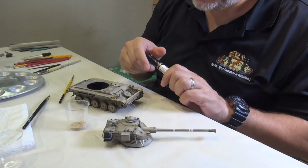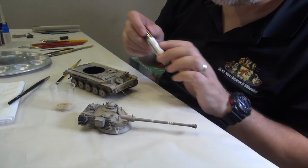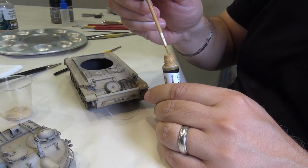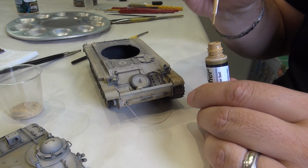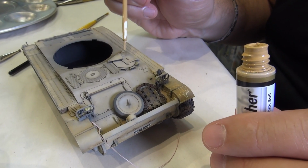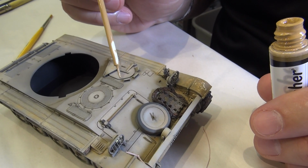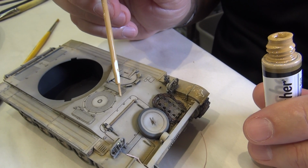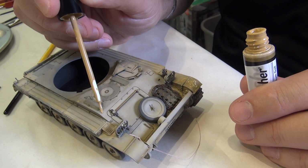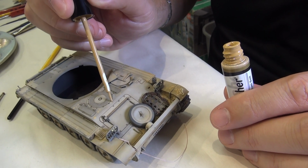So we'll go back again, and this one, for those following, is the medium soil color, which is a good match for the mix of pigments that we've used here. And these oil brushes are convenient. So we'll just put a little dab there, down there. Maybe a little bit up here, a little bit around. Maybe as the crew is getting in and around here. That's a bit much, but if you make a big blob like that, you can go back and fix it. It's not a problem.